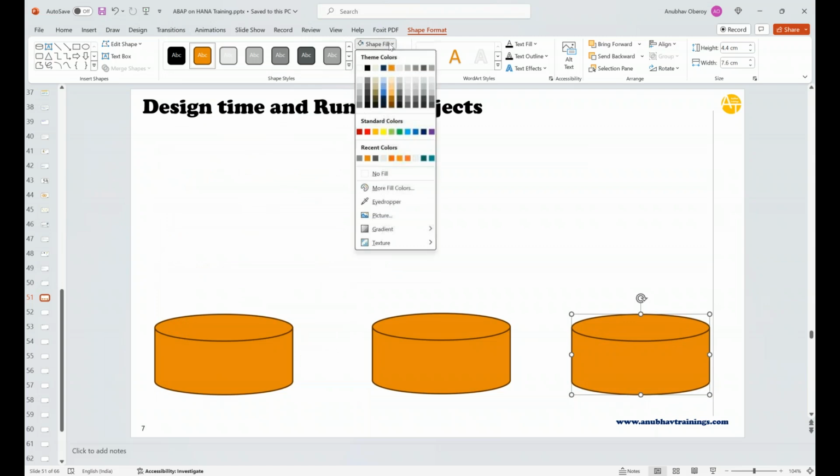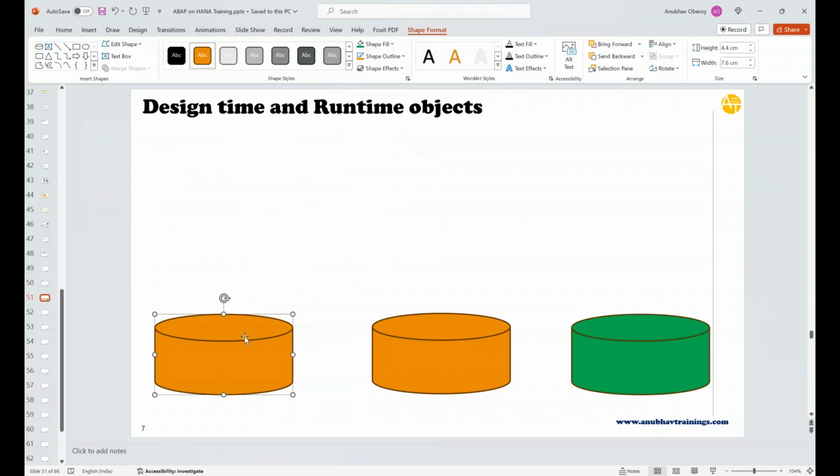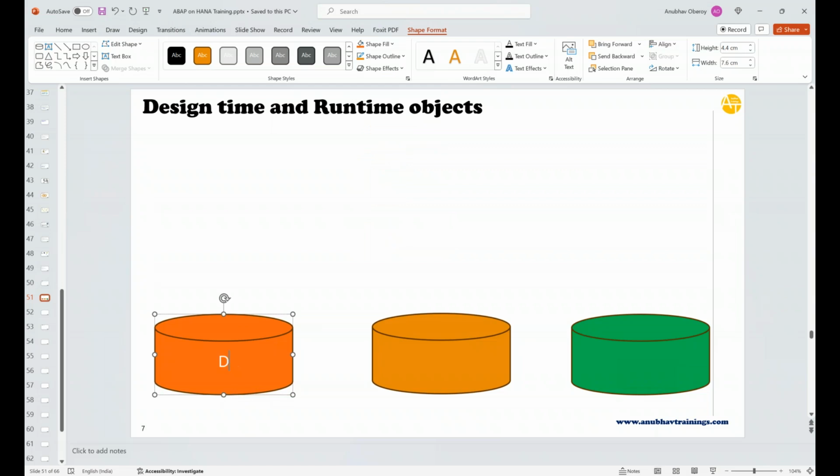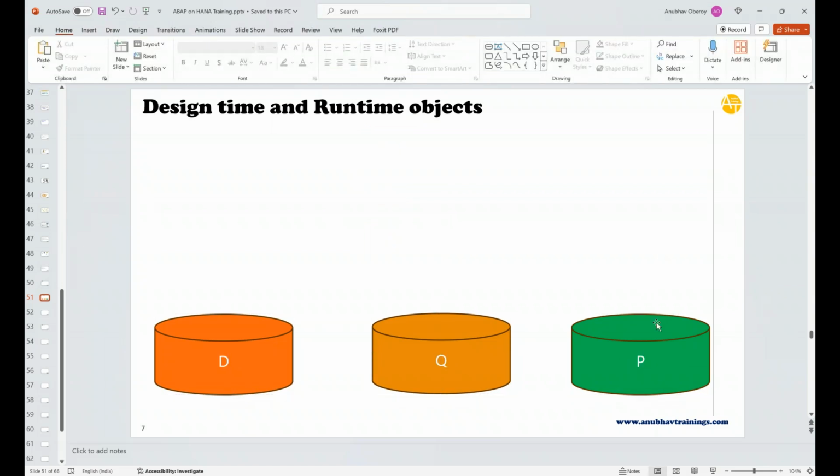Development, quality, and production. Dev, Q, and P. Okay. We have three systems. Of course, usually that's a system landscape in SAP. These are the three systems we have in SAP.